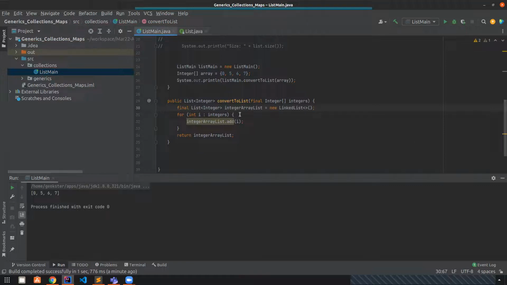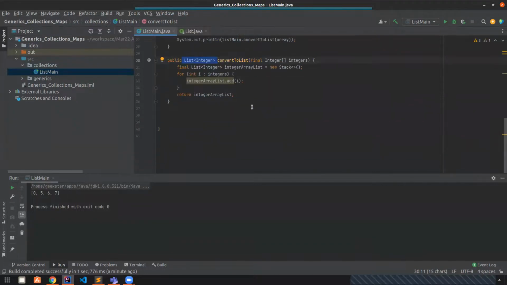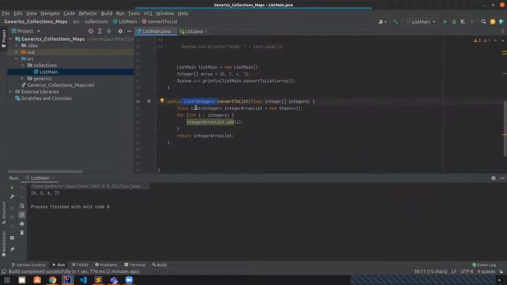Nothing would change. Okay. Did you understand why I did this? Tomorrow, if there is something else, like there is, I think, stack, right? If you do stack here, you don't have to make changes in many places. Your method signature remains the same. Everything remains the same. Okay. Any questions so far? As to why we program with the interface.